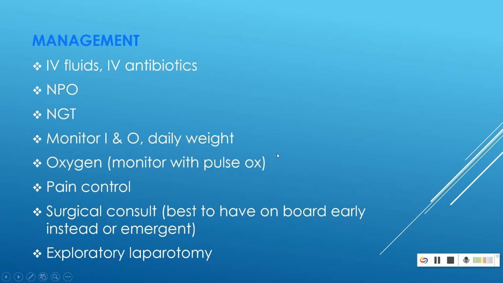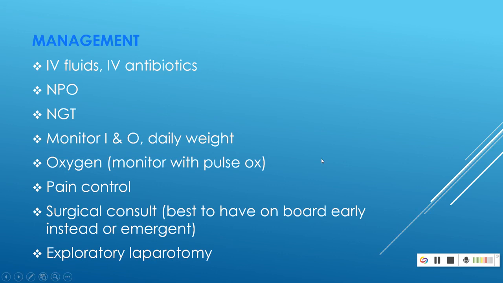Oxygen. Monitor the pulse. Monitor with pulse ox. We just said it's going to decrease our ability to take deep breaths, so it's going to decrease our O2-CO2 exchange. So we need to monitor our O2 sat. Pain control. They're in pain. If we get the pain under control, they can take deeper breaths and pay more attention to instructions.